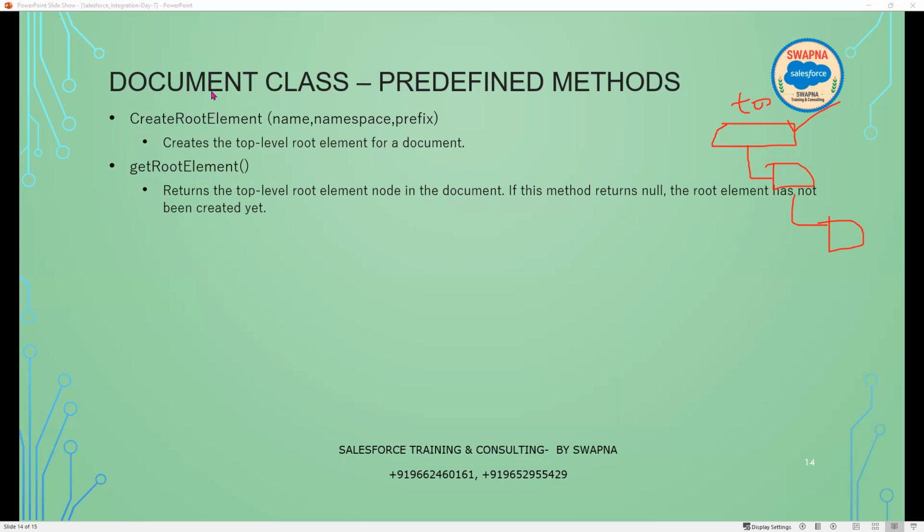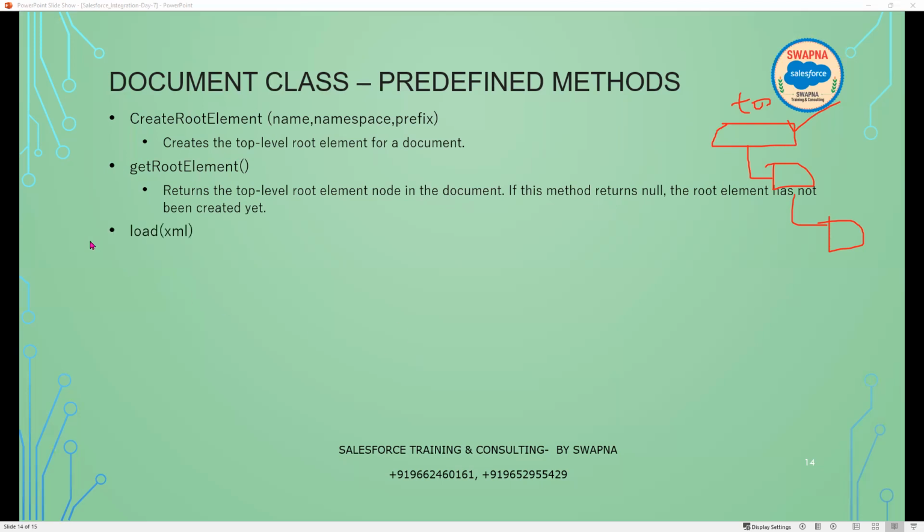This document class is available in the DOM namespace. If this method returns null, the root element has not been created yet.